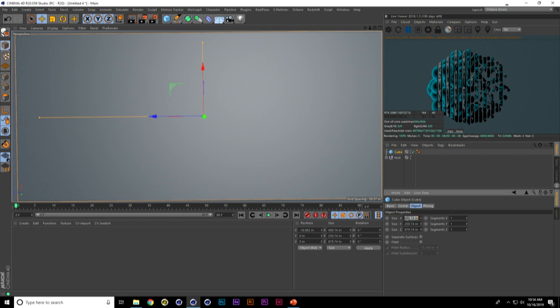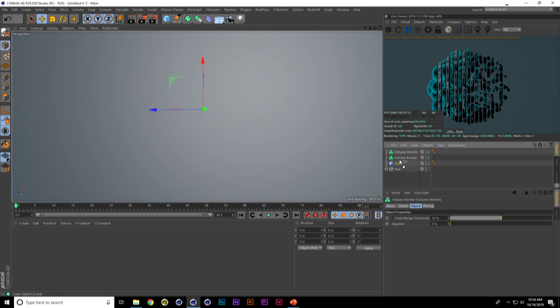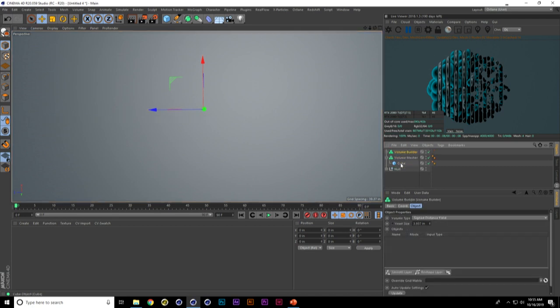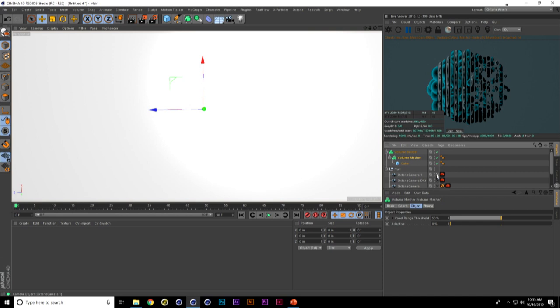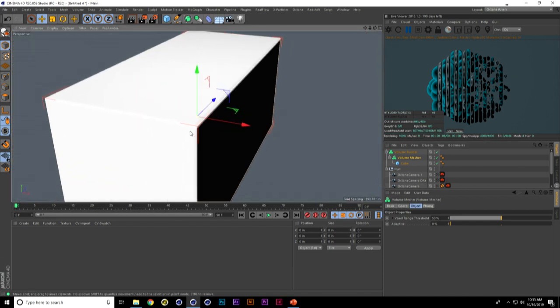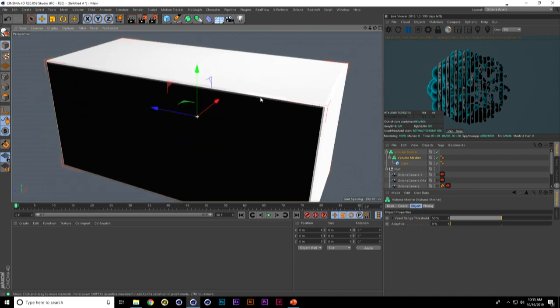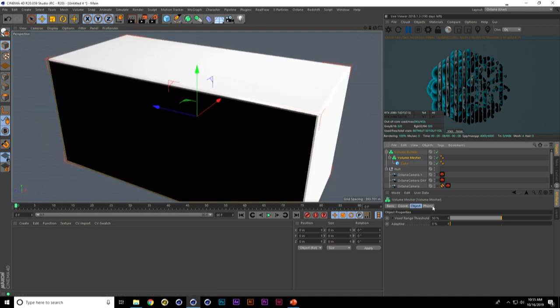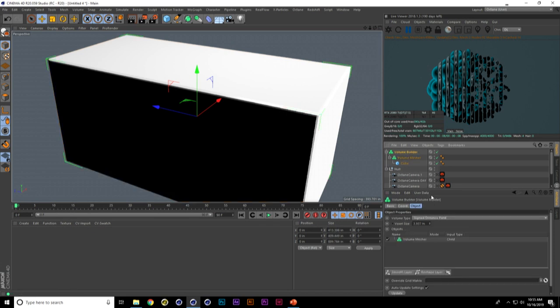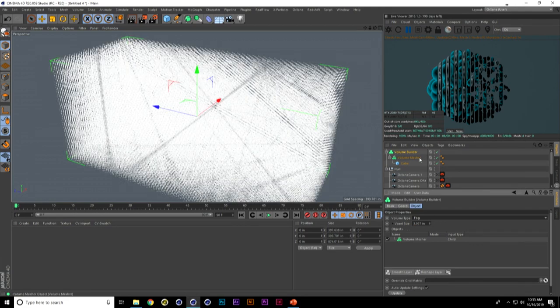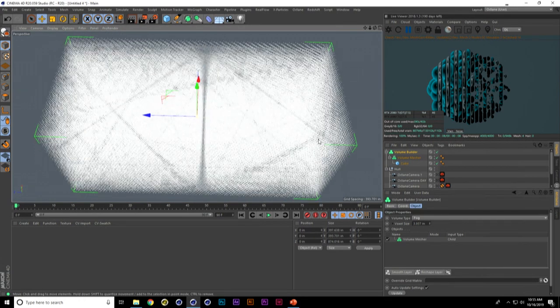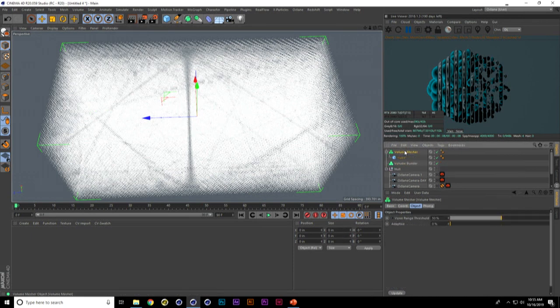What I'm going to do is say this is 400, this is 402, and this is whatever it is, 880, right? And now what we're going to do is the same. Let's create a volume builder and a volume measure. Let's drop this here. I always do it the other way around. And now let's just get out of our camera. We see how we're creating a volumetric cube. What we want to be doing with this cube, now that we have this volume, is first making sure that the type of volume that we use is fog. Again, that's going to create all of this information within. That's what we need. I think I'm still doing it the other way around.